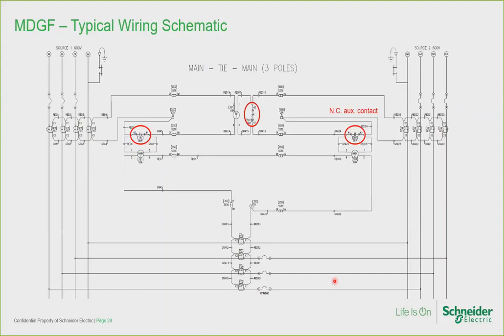What we do then is short out the G element of a particular breaker with a normally closed auxiliary contact from that breaker. For example, if the tie breaker were open, its normally closed auxiliary contact would be closed. Hence, any trip signal sent by the CTs to the ground fault trip element, the G element, would simply bypass the element through the shorted connection and not issue a trip command to the breaker. So these 3 red circles just show those normally closed auxiliary contacts.